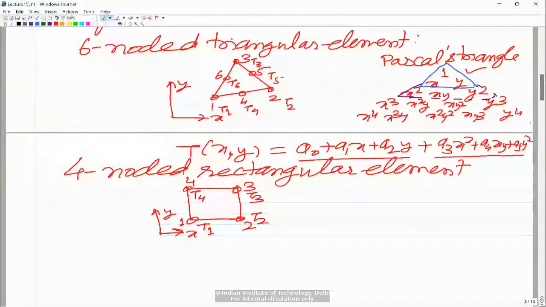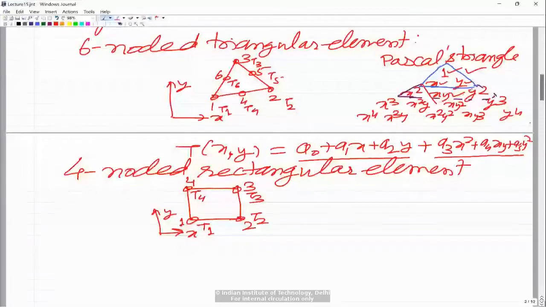We will have a constant term, a linear term in x, a linear term in y, and then we have to include one more term. What should we include? X square, xy, or y square? If we include either x square or y square, then it will not be geometrically invariant, because if we have x square and we interchange x and y, it will become y square. So the form is different, and similarly for y square. So we take only the xy term.